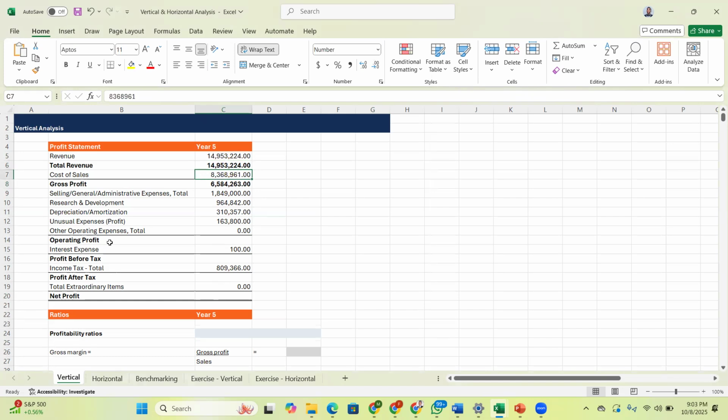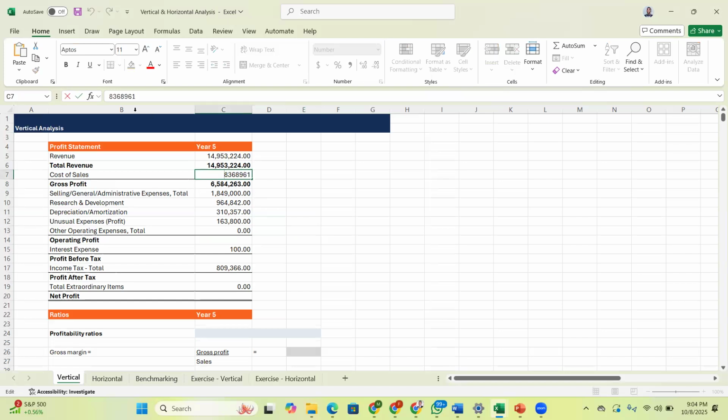So now the next thing is our operating profit. Operating profit is gross profit minus, first of all, we need to know how much all these expenses are. So all these are expenses, right?